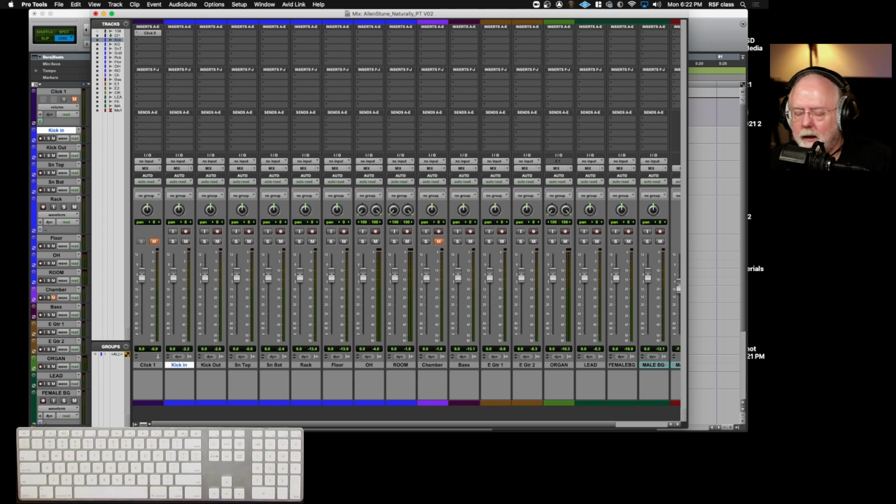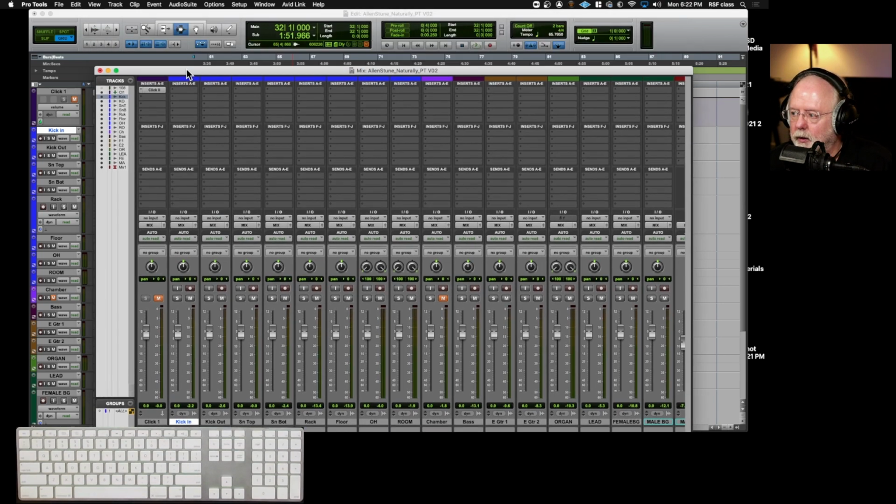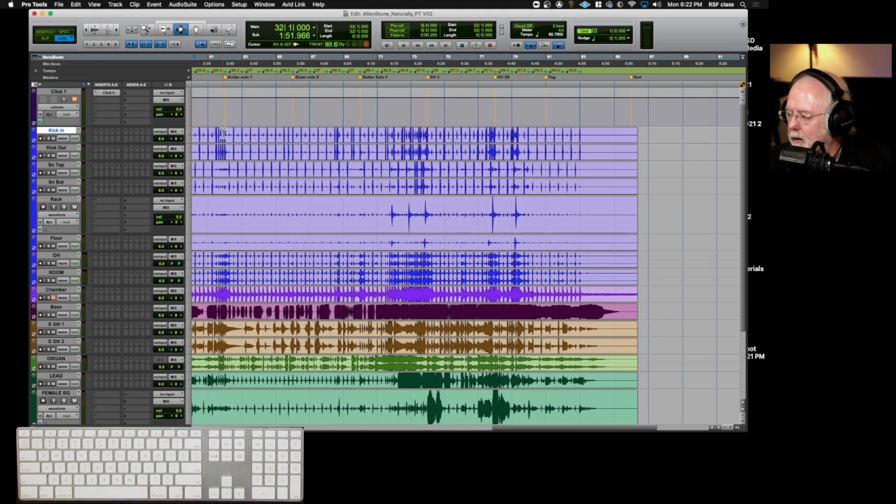If we have time, maybe we're not going to have time tonight, but if we have time on the last class, I'll go into Beat Detective a little bit, because Beat Detective is awesome. It does all sorts of great stuff, but it does this type of tempo mapping. You would select maybe this first kick drum, and then the 9th bar you would select the next kick drum and tell it it's 8 bars long, and you can do it automatically with Beat Detective. Yes.